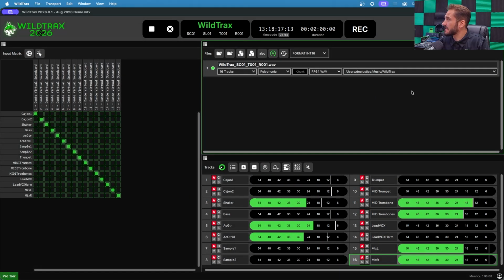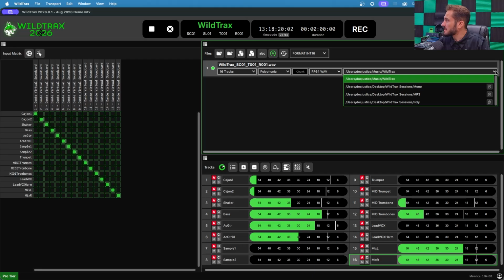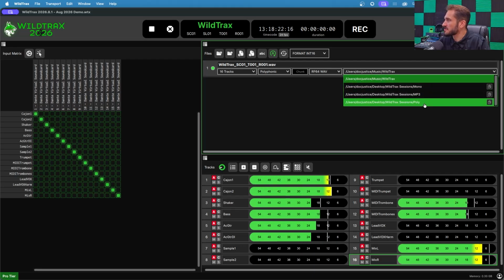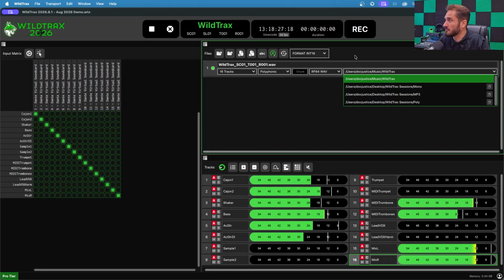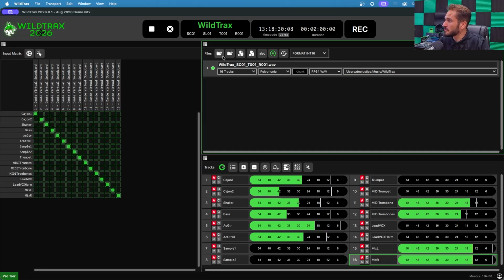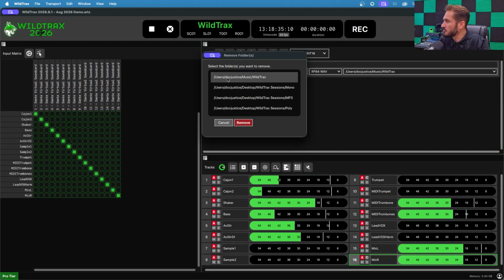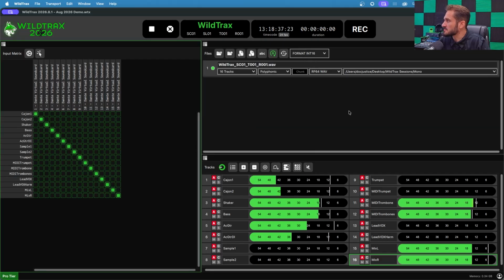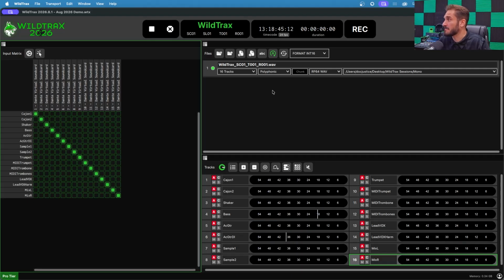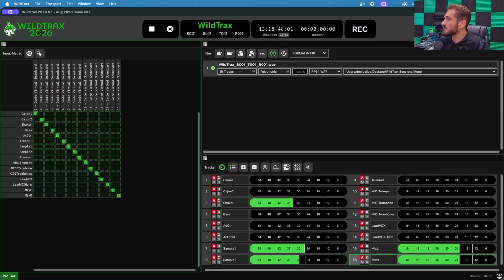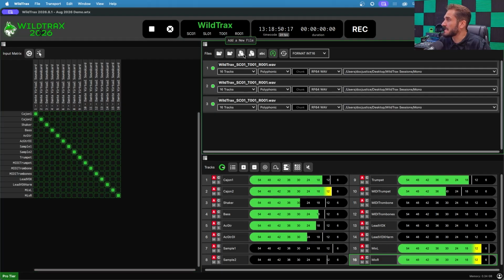Now that I've added them within my drop-down box, I can see I have those folders available as export destinations, along with our original music folder. But I don't need that original folder, so I'm going to go ahead and use our remove folder button, and I'm going to remove that as an option. So now I have 3 folder options. I'm going to record 3 different sets of files for our demo here. You can use these buttons to add or remove files. I'm just going to add 2 more files, and then we'll set them.